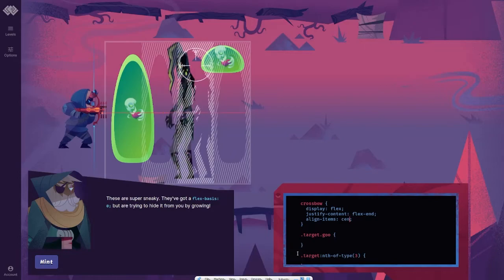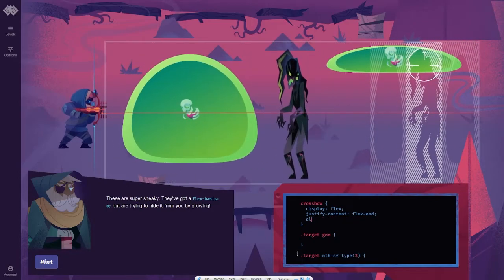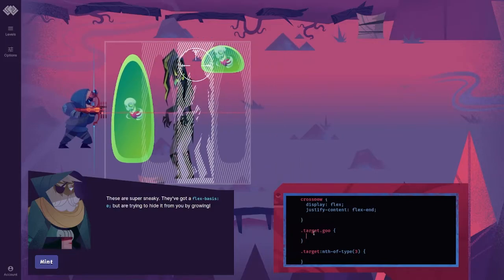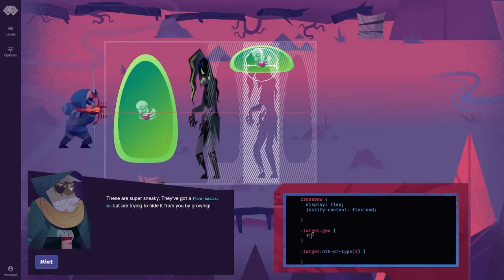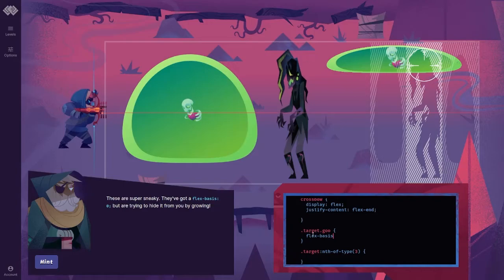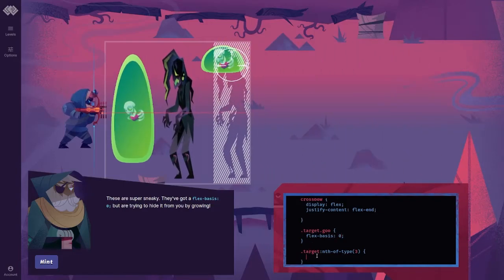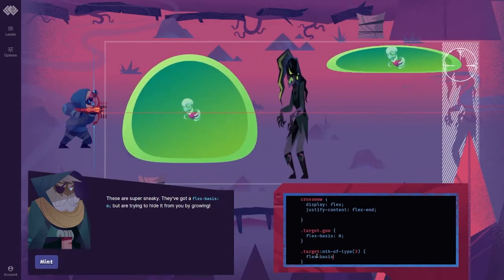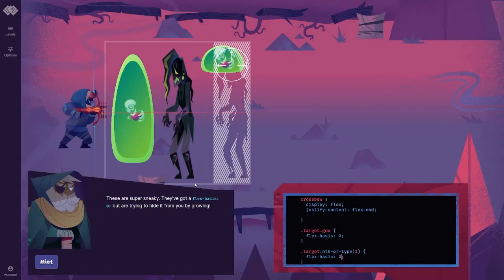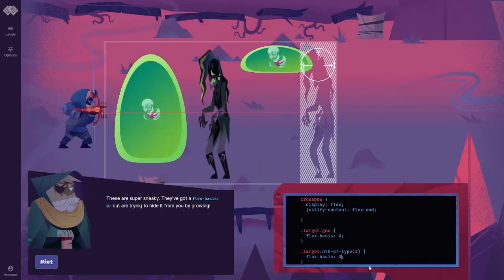That's not right. Target the goo. Flex basis 0. Alright, they're trying to hide it from you by growing.